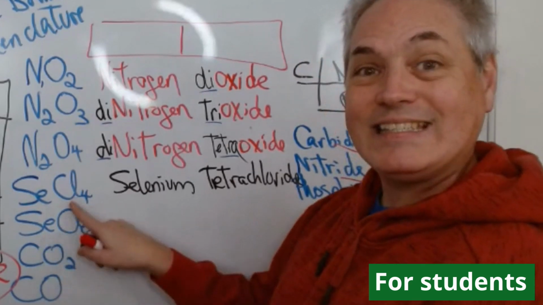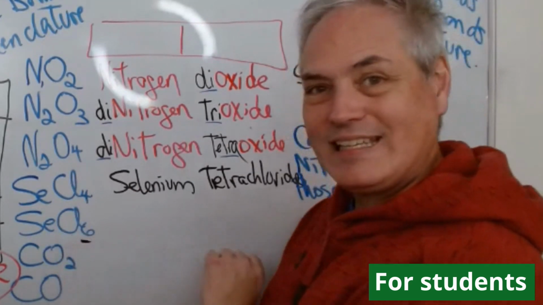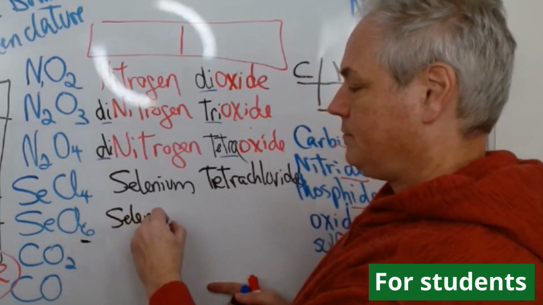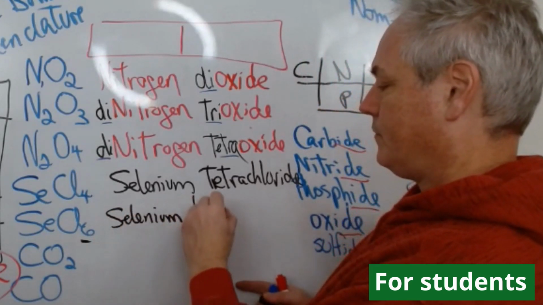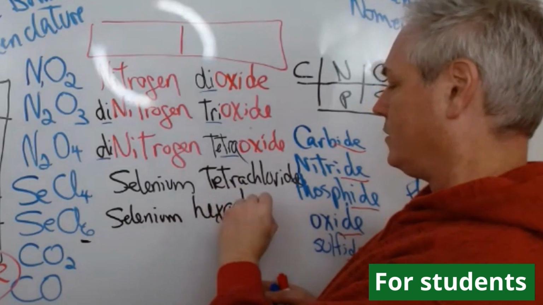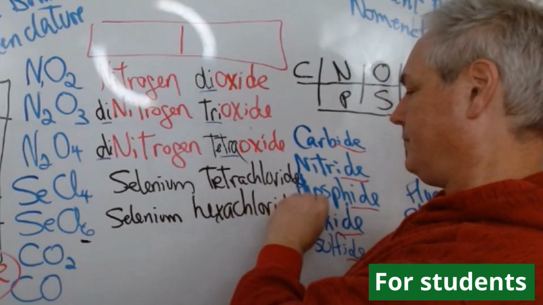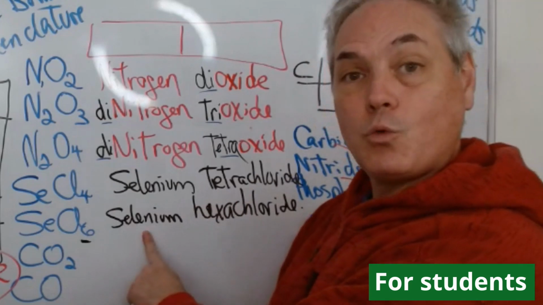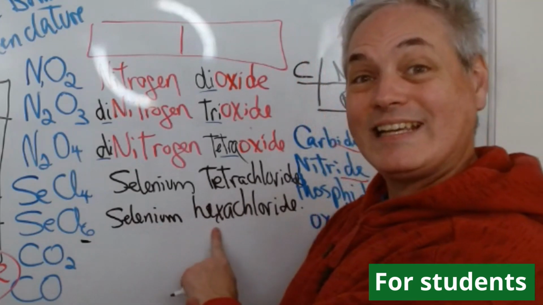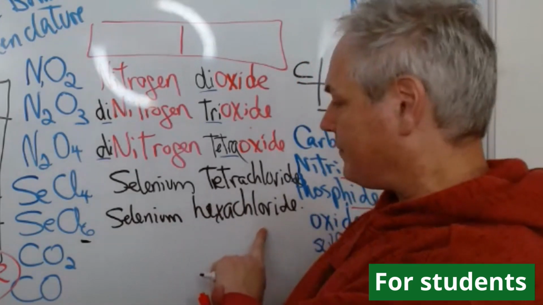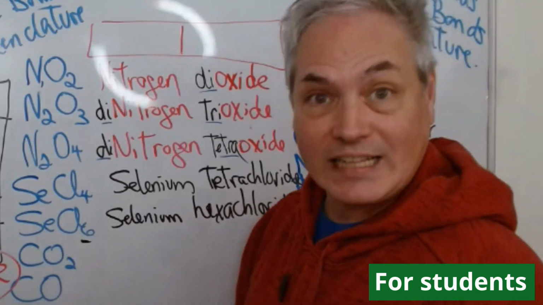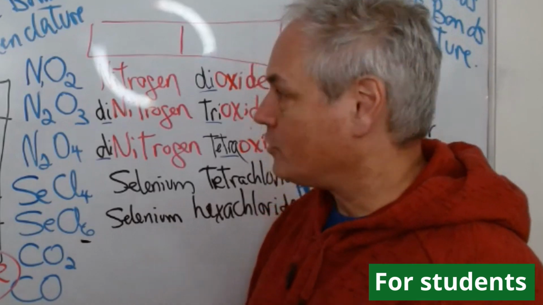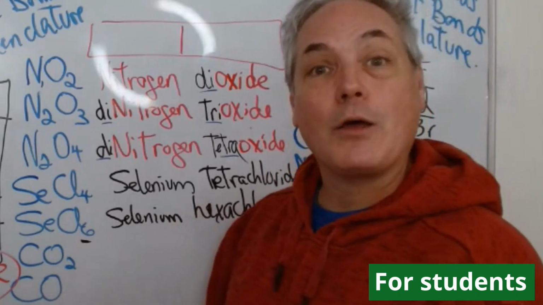Here I have SeCl6, or here we have 6 chlorine. So we have here selenium hexachloride. Hexachloride, perfect. So what do we have? We know there's 1 atom of selenium, and we know there's 6 atoms of chlorine. So the name tells us exactly what we deal with. Now, I know this is the beginning of the nomenclature, but when you start chemistry, that's amazing.